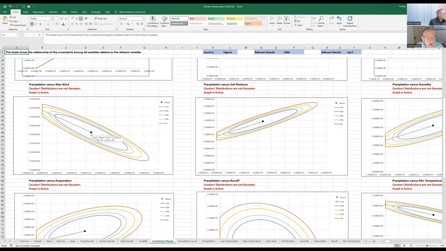And if you want to see where it is going in future, this whole ellipse is moving towards less precipitation, which is what is true in Africa. It's moving from the west of Africa to the east of Africa. So that all corresponds. And it's rising. So it's going this way. So wind is going to be consistently stronger on average in Nigeria.